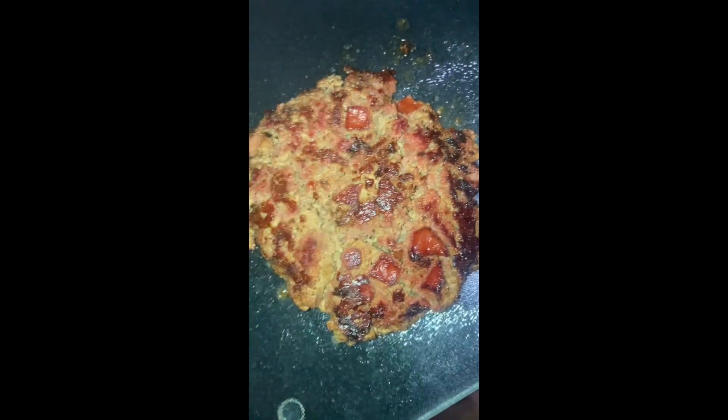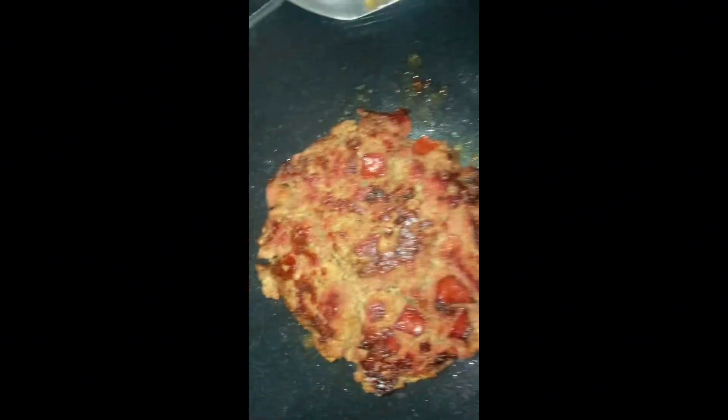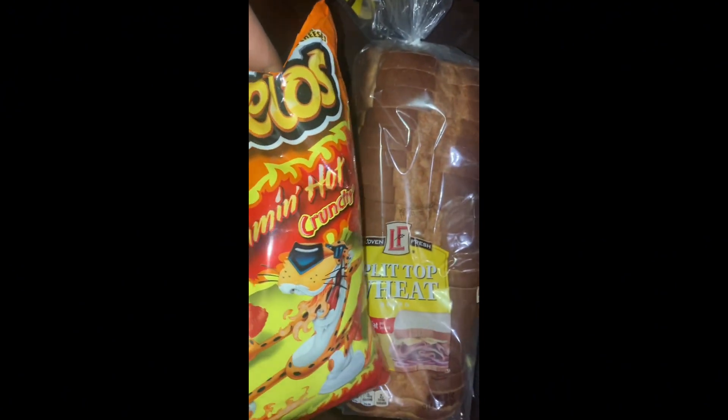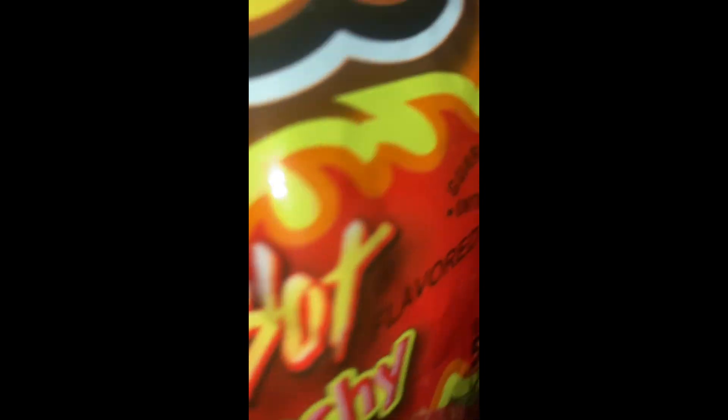I'm finna throw the veg in the pan that this was just sitting in, and I'm finna apply some cheese to the patty before it go too cold. We gon' remove some of the veg, and then we gon' get some motherfuckin' breads. I'm gonna take some breads and make these — got them chips. Just like motherfuckin' Ivan at that party. Let's hope that this video also happens to do extremely well in the algorithm for me.